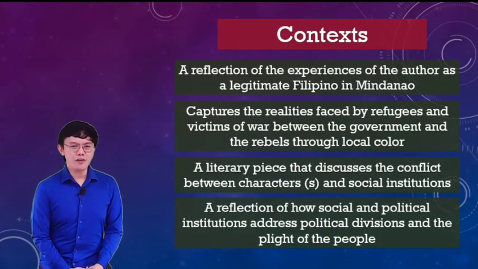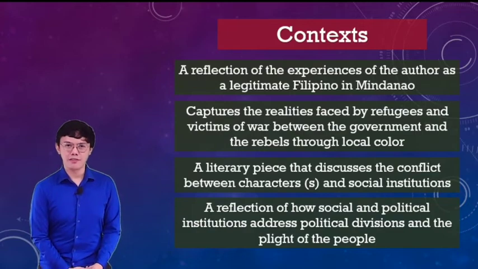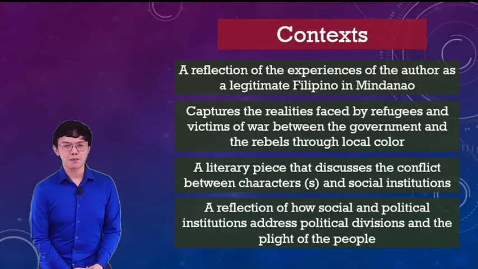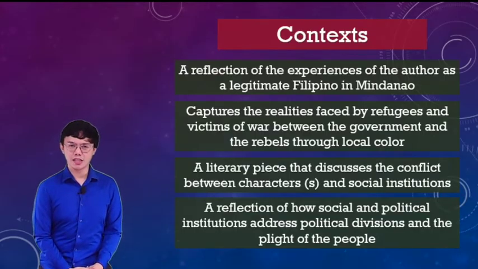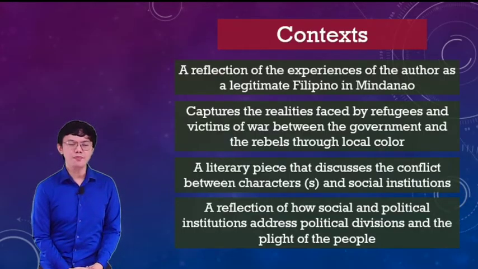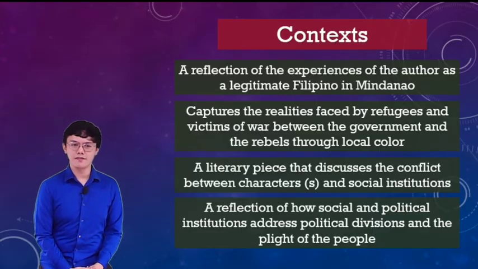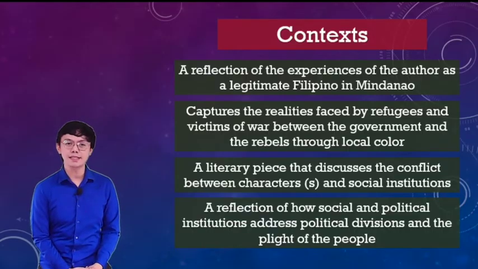We have discovered that the short story A Harvest of Sorrows is, number one, a reflection of the experiences of the author as a legitimate Filipino in Mindanao. Number two, a short story that captures the realities faced by the refugees and victims of war between the government and the rebels through local color. Number three, a literary piece that discusses the conflict between the character or characters and social and political institutions.